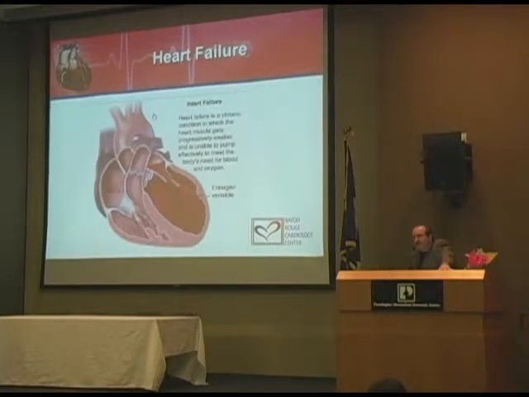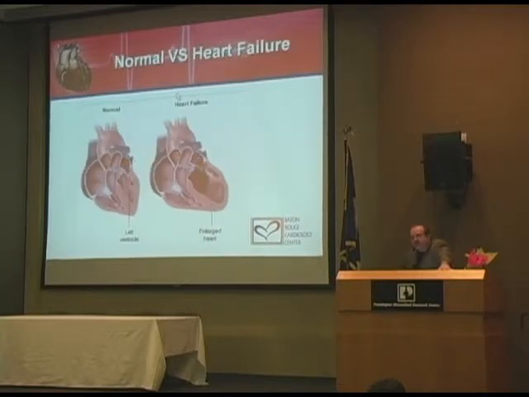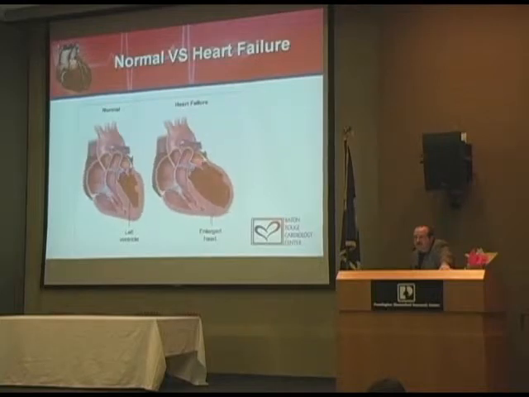As you damage your heart muscle, your heart gets enlarged, the heart is not able to pump as effectively, and you can see here part of that blood is left in the ventricle, and the ejection fraction drops. If it drops to 45, 42, you're generally okay. When you start getting in the 30s and 20s, you're going to have significant symptoms, okay? And what happens here, you see the normal on the left, the abnormal on the right. As this blood is not pumped out of the ventricle, it's got to go somewhere. It backs up into the lungs. When it backs up into the lungs, it causes shortness of breath, and that's congestive heart failure, okay?